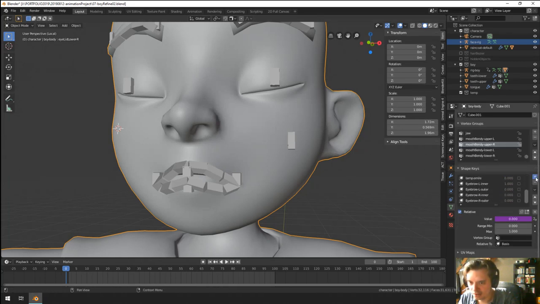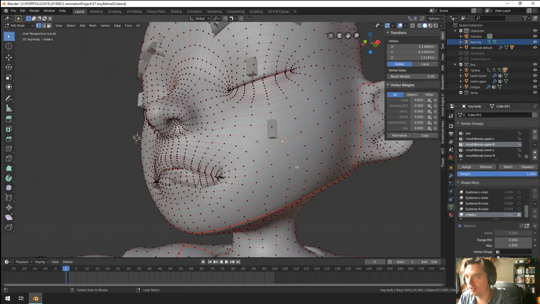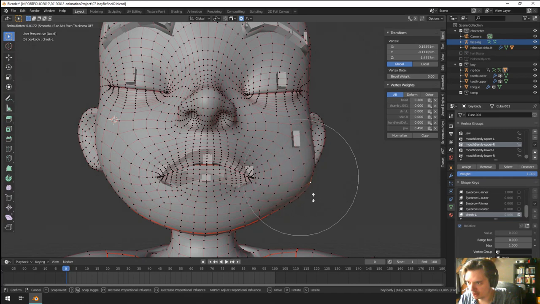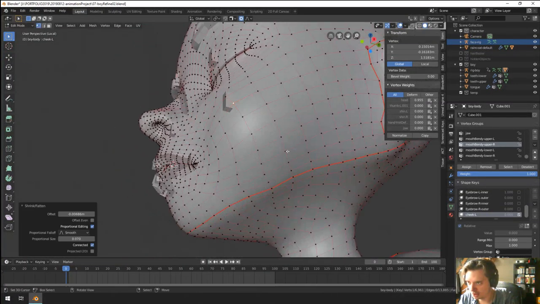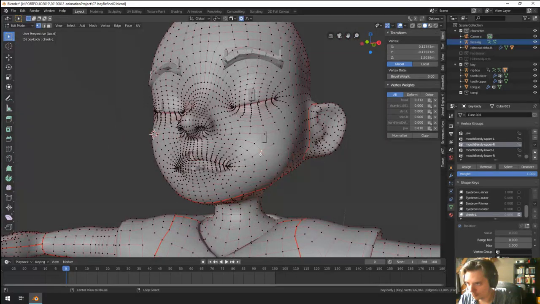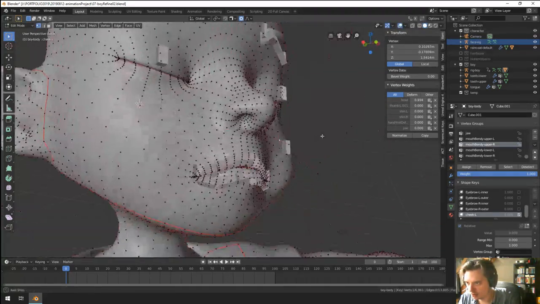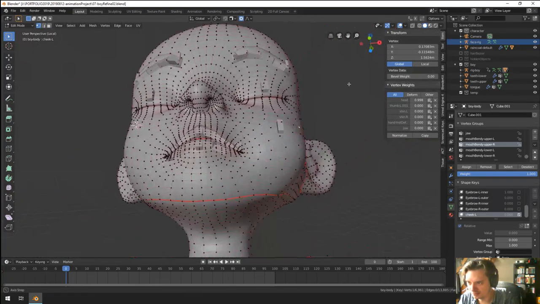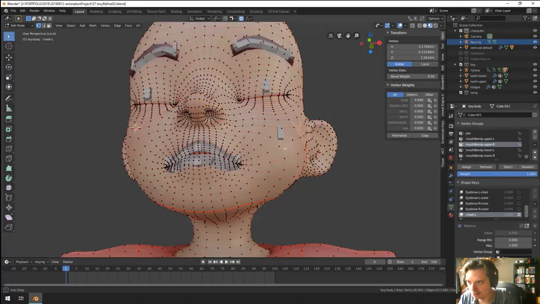And what we want to do is add another shape key, which we're going to call cheek-L. So with the X mirror off, I'm just going to press O. And then we're just going to press Alt S, and that will just blow up the cheek. And then you already see that might not be as simple as that. So a little bit more here, because also we need to move these ones a little bit forward. Once it looks like he's been to the dentist, we're good. I'm gonna put a matcap on him for a second, just to get a better idea of his texture.